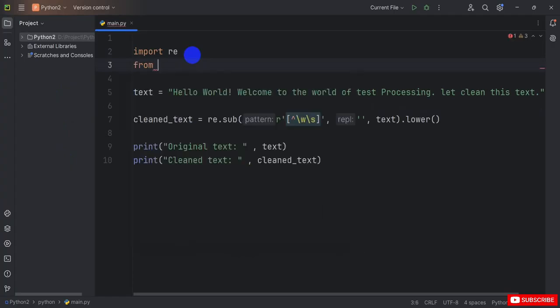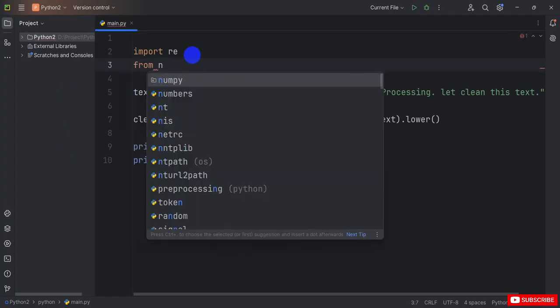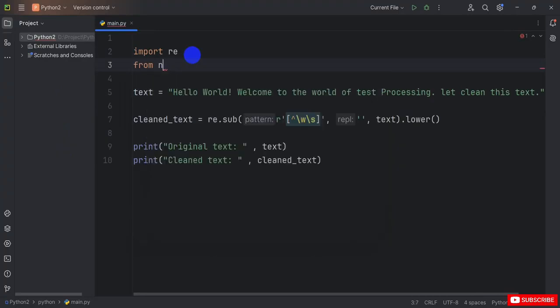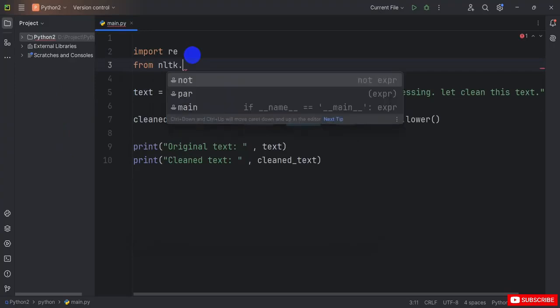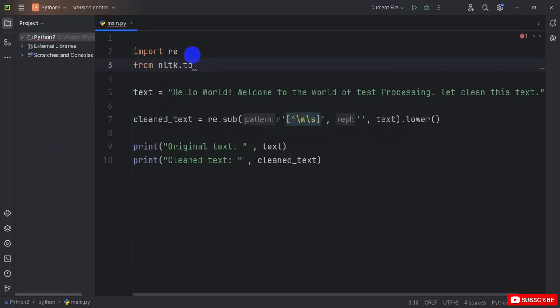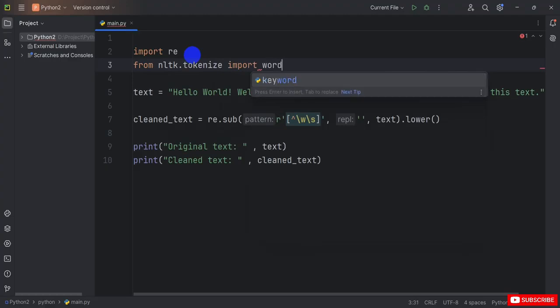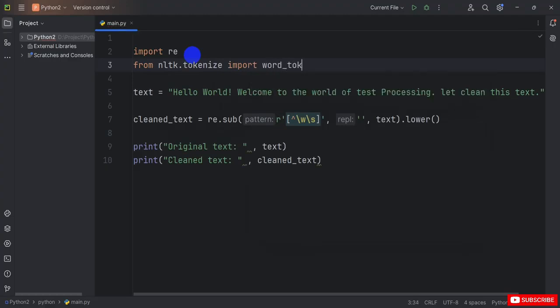First I type from nltk.tokenize import word_tokenize. Okay, so tokenize is done.